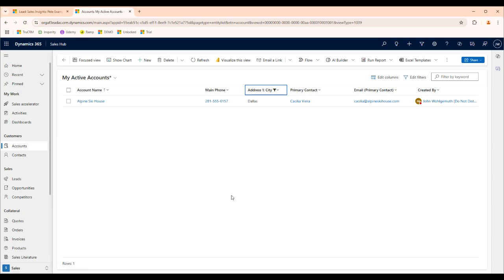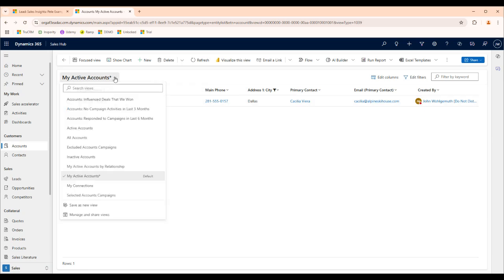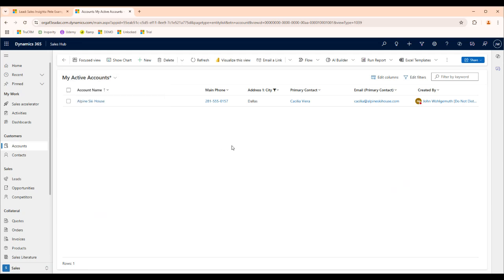Now, the other good thing about views is, say I have gone through all of those steps, I've added columns, I've done filtering, and I don't want to have to do that again later. Up here in the top left, I can do my dropdown, and I can save as a new view. So I can say my active accounts in Dallas, and that will save that as a personal view that I can then get to quickly and easily later, so I don't have to go through all those steps and recreate that again.